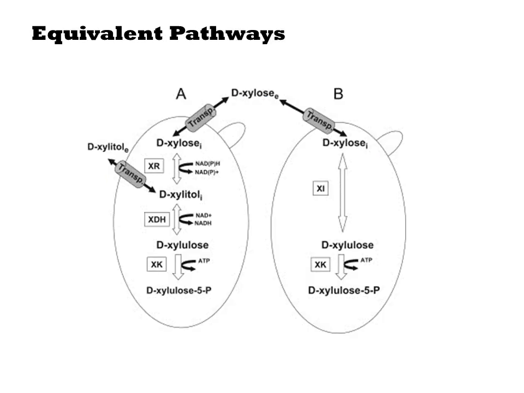The concept of equivalent or orthogonal biomolecules can also be applied to sets of biomolecules. Here we see two different routes for catabolism of xylose. In pathway A, xylose is transported, then reduced, reoxidized, and then phosphorylated to get the product.